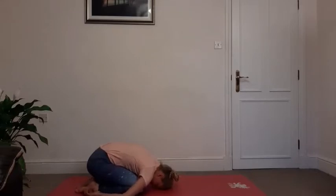So as you breathe in, just imagine a ball of light there at the tailbone. And then you're going to send it all the way up the spine, right to the third eye between the eyebrows. So you're almost again working with these really massive inhales, like your lungs are like a balloon and you're just blowing it up to the max. Four more deep breaths.